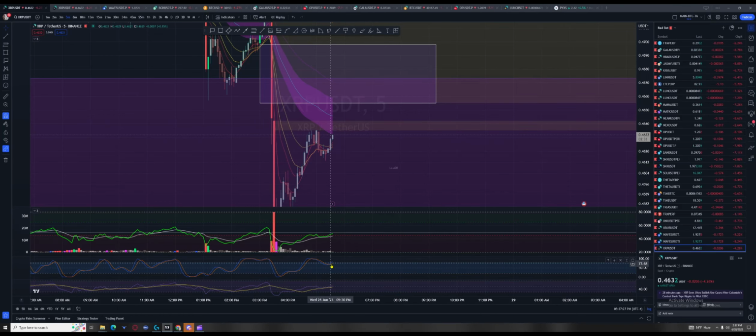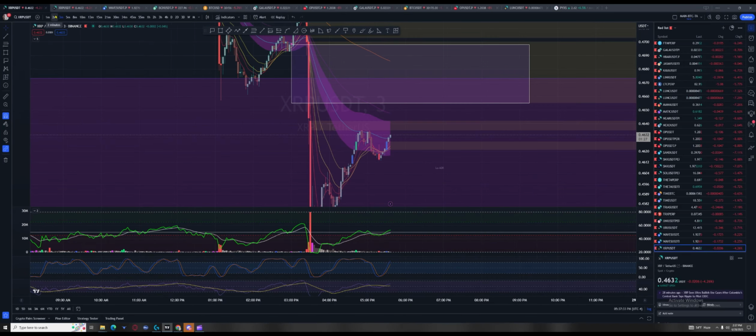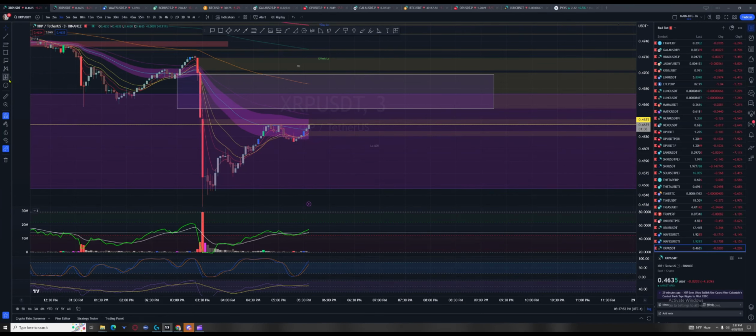So here, look, Stoch turned. There it is. Stoch turned halfway to the upside. Come on, 3 minute. Yeah, good. I like it. Get through that level. You need to get through that level. Look, it's pushing. It's pushing. So all we need is to break this right here. Go. Break and close. And then you're going to be on a meteoric rise, my friend. This is going to be fast.